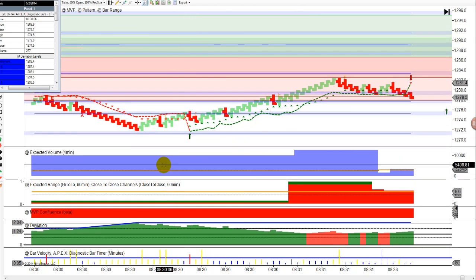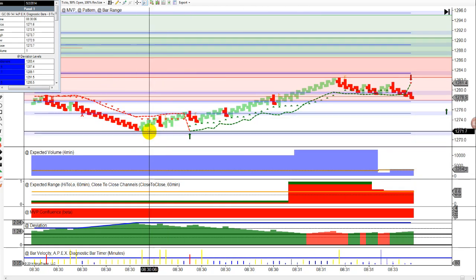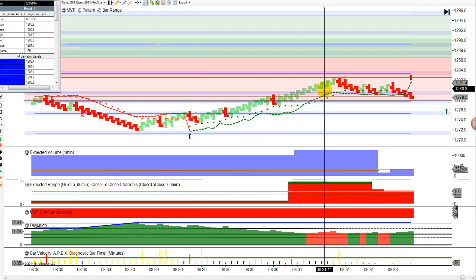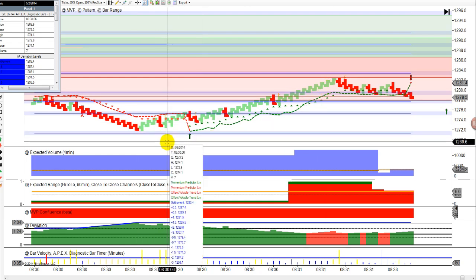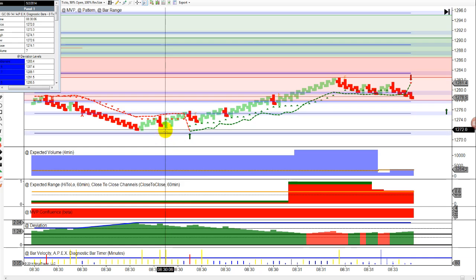So let's go over here. Okay, we had another E. It's like A, P, E, boom, and then it flipped, so we don't have the A anymore because it wasn't an apex any longer. We have the P because it kept making higher highs on each P. But we still have the old E's sitting around so we can see them. So that E right there, the low was 1272.6 of the bar.